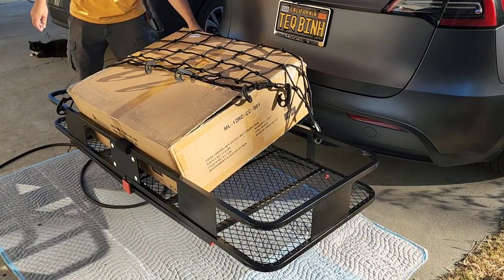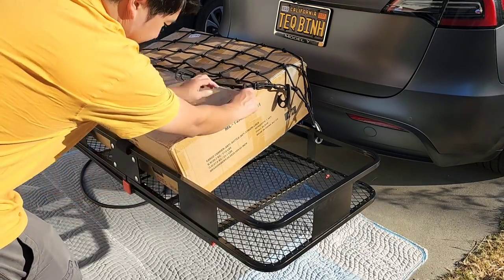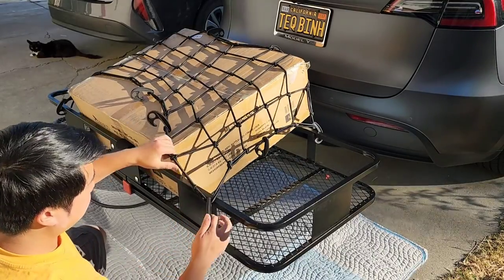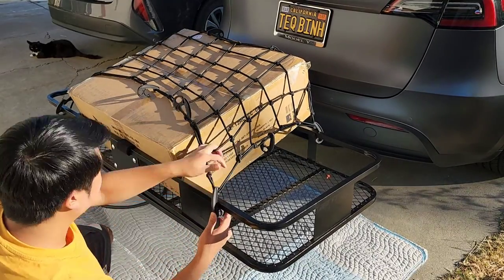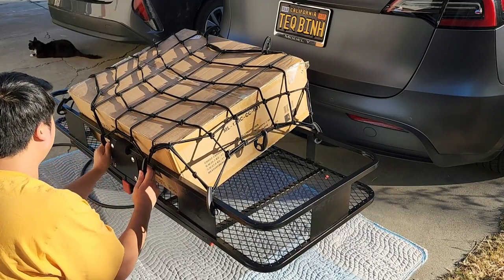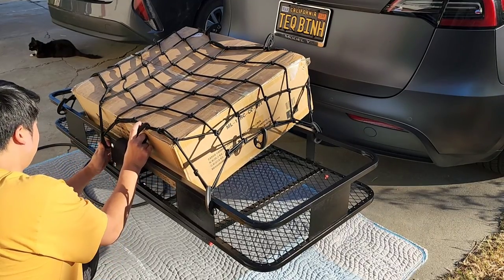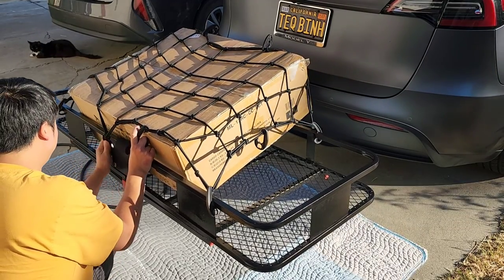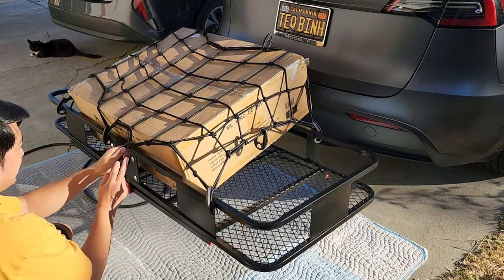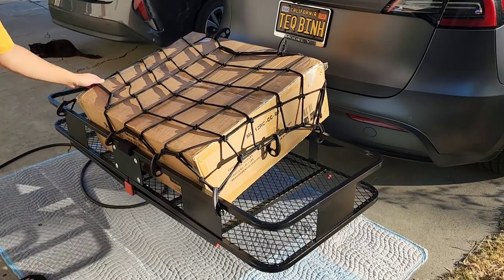Okay, so we're gonna wrap it like that. That's probably the best way. Then we have these at these corners here. Okay, so I'll wrap this one here to this corner. And then these two, I guess I can wrap under here. Get it under there. Yeah, it's kind of hard to hook these square pieces. Okay, but there you go. You can see we have that hooked in.